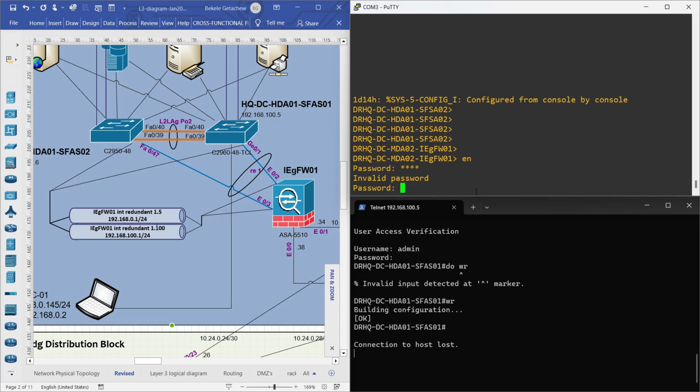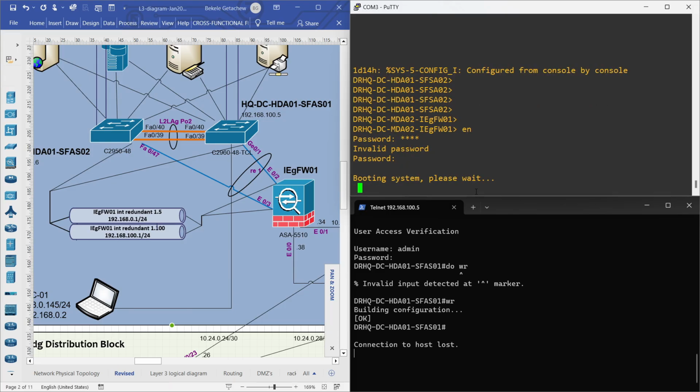that you need to follow to recover the password of the Cisco 5500 series ASA firewall. Okay. So the first thing you need to do is turn it off and turn it on. Okay, press escape.